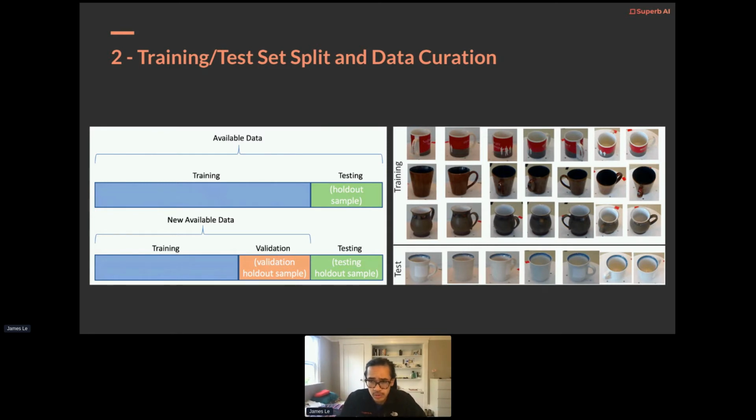So to illustrate with an example on the right, let's say you only train your model on the top row right here and test it with data from the top row. Then your model will only do well on this type of red cups, but it won't do well on the types of cups in the second or the third row, right? And that's why you need to train and test your model on a well-balanced dataset.